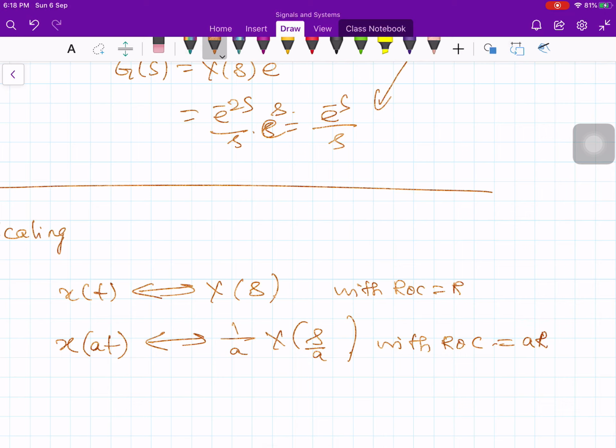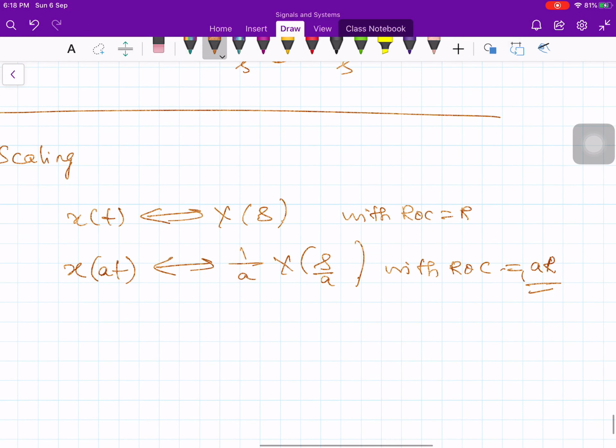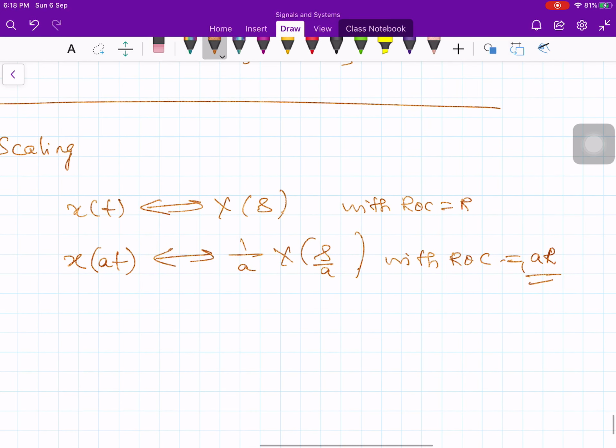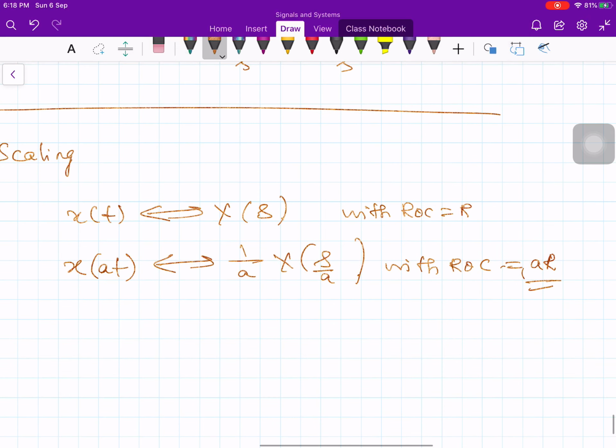This we can easily prove if you want. Scaling in the time domain also corresponds to a scaling in the frequency domain, but in the reverse fashion. If you make events faster in the time domain, that makes them slower in the frequency domain, or vice versa. But of course with a multiplying factor, this 1 by a. This is like multiplying the amplitude. Multiplying an amplitude is not an issue, but the frequency content changes. If you compress the signal in the time domain, then it has more frequency components in the frequency domain.